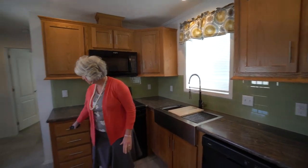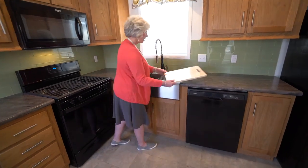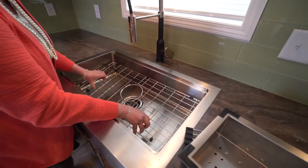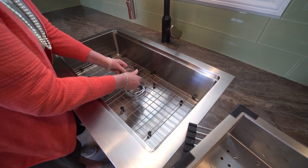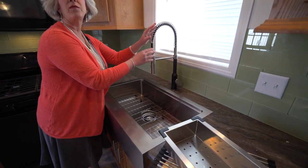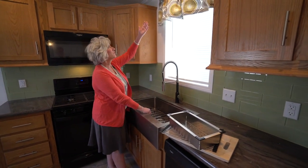Over here you have their new farm sink. Let me use both hands to show you this fabulous stainless steel farm sink. It's enormous and it has so many pieces — a beautiful cutting board, a wire rack, and a colander for veggies or whatever else you need to drain. And in the bottom, this is as big as a baby's bathtub. You've got this perfect grid to protect your stainless steel and your dishes, and you've got your spout. It's a beautiful faucet with this new farm sink look and the more mechanical aesthetic kitchens are going with nowadays. It's got a great little window and your window shade stays.